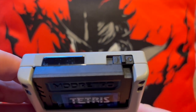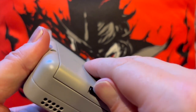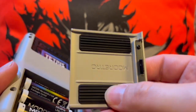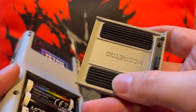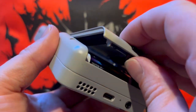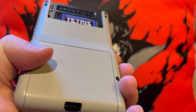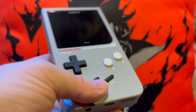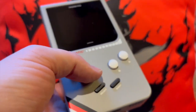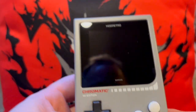Here's the cartridge slot with the power on slider switch, the IR communicator, and here's the battery cover, which is a nice little battery cover. It's metal too, and it's got these little rubber bits to make sure the batteries are nice and snug and don't move around in there. And there are the batteries, 3 AA batteries. I don't think it's going to have a rechargeable battery pack, but that's something they could put in there. I don't know, you never know. That may come. But so far I've played with this thing probably 3 hours, and I still have a pretty good amount of battery left in it. So let's go ahead and turn it on so you can check it out.